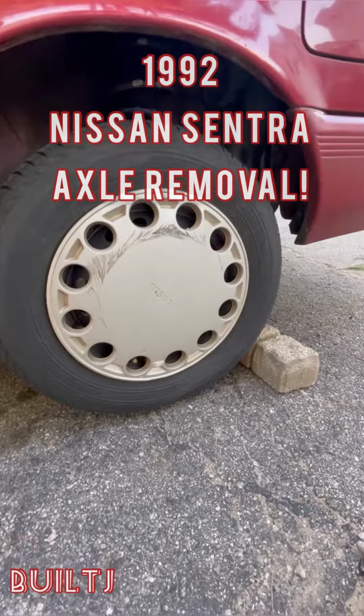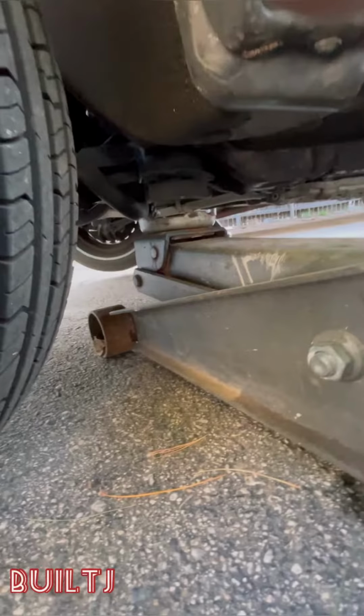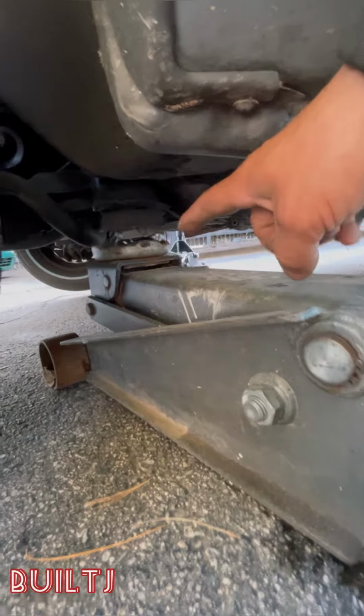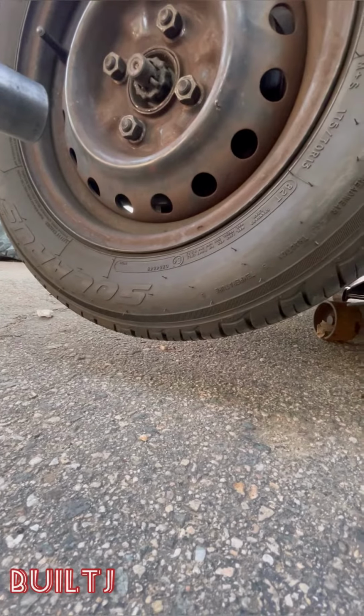Step 1. Apply chock behind each rear tire. Step 2. Find a secure spot to lift the vehicle. I'm lifting from the subframe. The wheel is off the ground about 1.5 inches or 2.